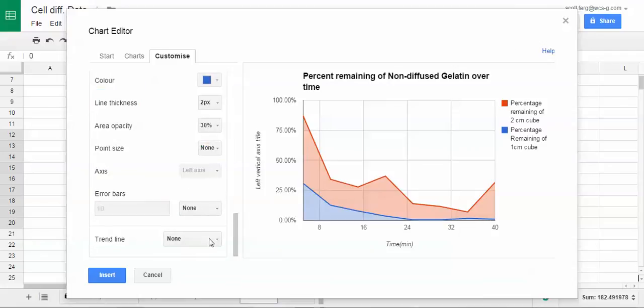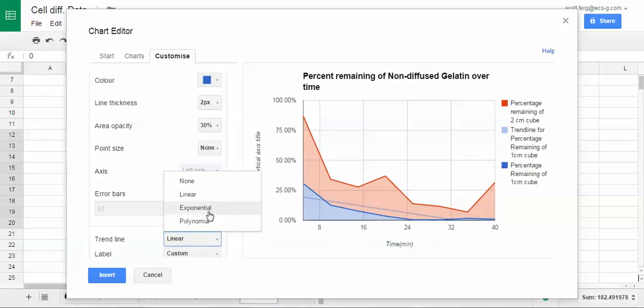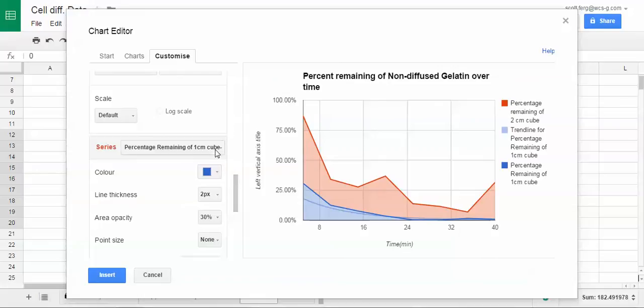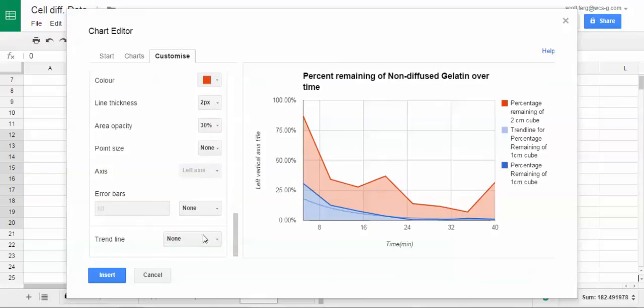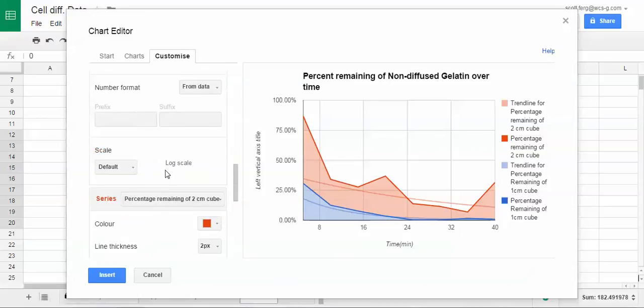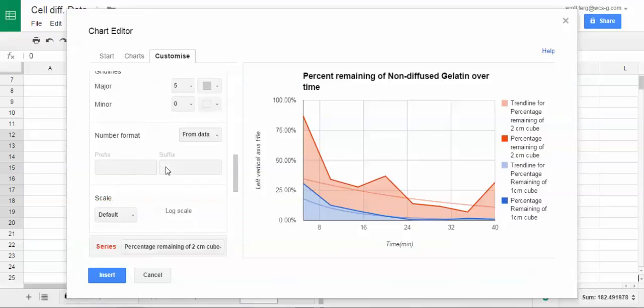All right, I found what I was looking for, trend line. So I can put in trend lines. I can look at the linear one and it doesn't really make sense. Exponential. That one does, doesn't it? And you can see it coming down, kind of matching that curve. So if you want to include a trend line, and I'll show you on the red one how that would look, because that's the one where it's needed. Right? So that might work a little bit better for showing the differences if you want to try the trend lines. You can mess around with that on your own to find out which one works best for you.